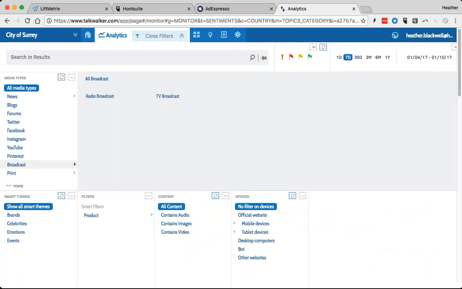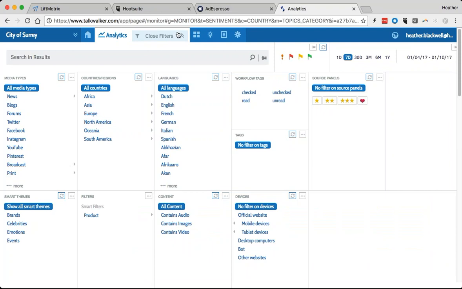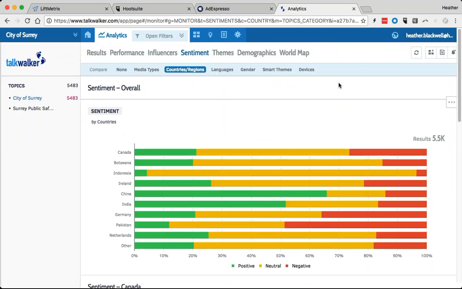Yeah, so traditional media in TalkWalker would be broadcast. So you get radio broadcast and TV broadcast, as well as print magazine, print news, and other print. Oh, okay. Your traditional media. Okay, good. So it's potentially a tool that we could share with the public relations department, I suppose. Exactly. Yeah. The ultimate goal with having that additional traditional media capability is to reduce the number of tools that you guys are using, and have everything in one place.